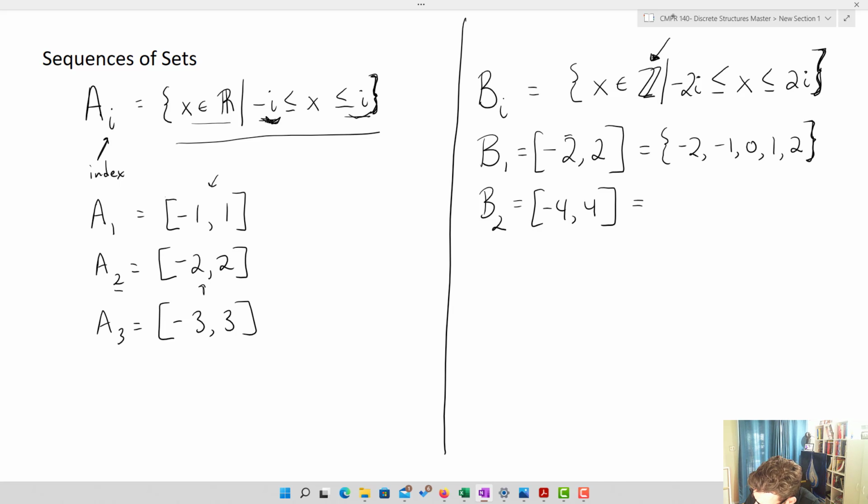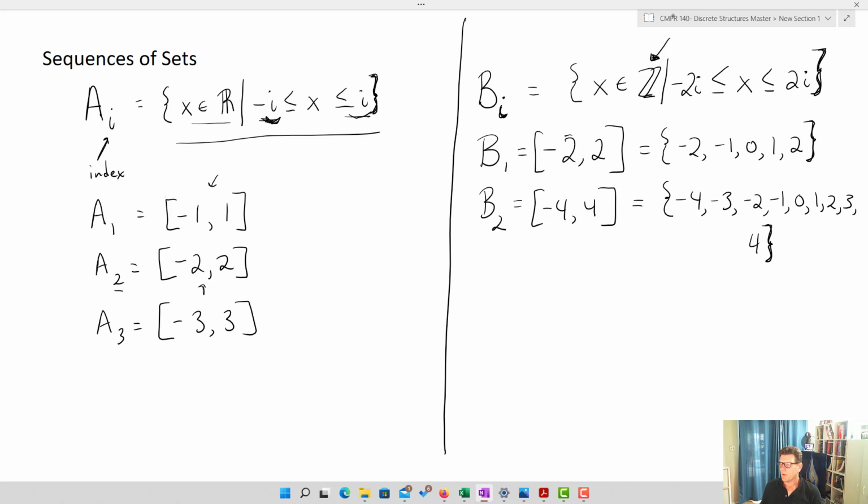So that's going to equal -4, -3, -2, -1, 0, 1, 2, 3, and 4 finally. And so that's going to be the set. You can imagine B3 is going to go from -6 to 6, but only integers. So what we've done is we've given a general definition for each one of these sets, call them B sub I, and then we can generate lots and lots of sets.